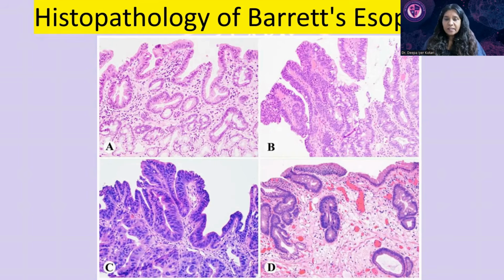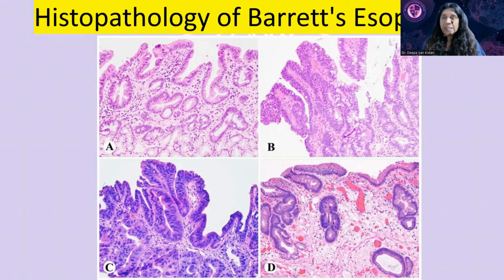That is the category, indefinite for dysplasia, that I'm showing you here on image 4. You are able to see some mild stratification here and there, prominent inflammation, some amount of ulceration here and there, but you're not very confident that it is dysplastic, correct? Some cribriforming is also there. You can't really say if it is inflammatory or dysplastic. That is when you use indefinite for dysplasia, but don't use it as a waste paper basket.